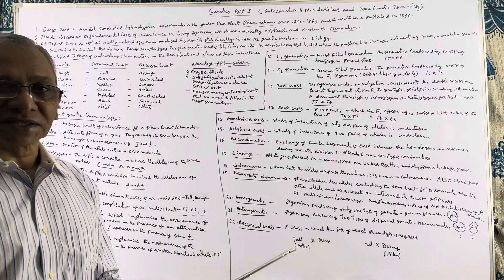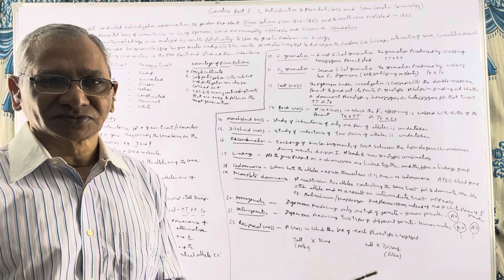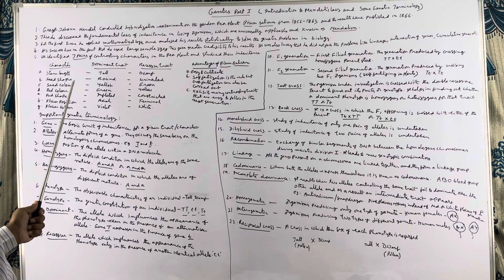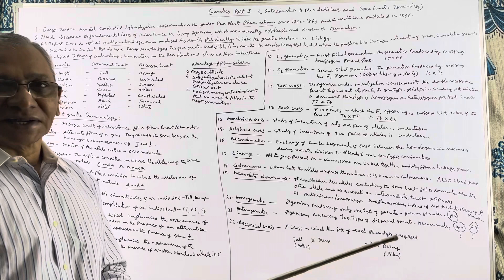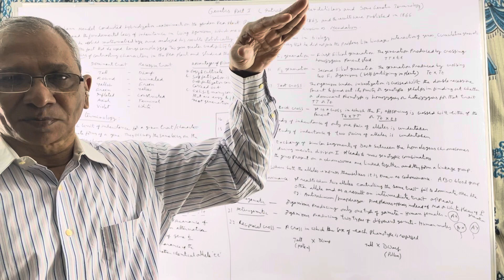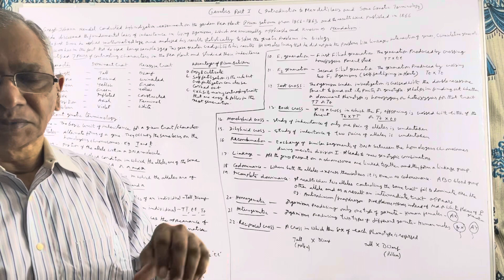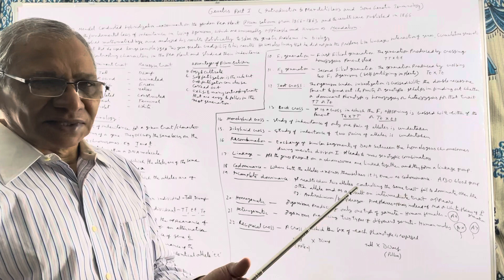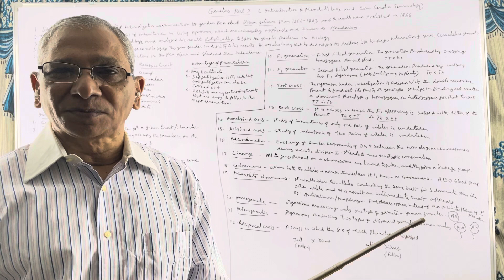What are the seven pairs of characters Mendel selected for his hybridization experiments? I have given a list here. One more point about the garden pea plant is that it exhibits a number of contrasting traits — opposing traits. Some plants grow very tall, some plants are very short, called dwarf plants. They exhibit a number of contrasting traits, and Mendel selected seven. The success of a scientist lies in the selection of experimental material, and in that way also Mendel was lucky.